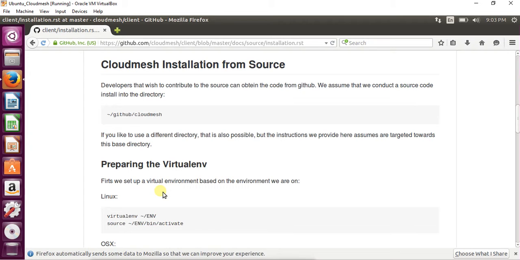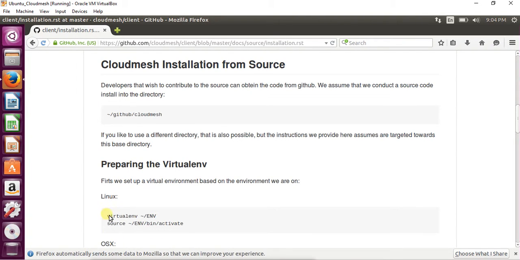A virtual environment for Python means that you are going to create an isolated environment in which all your Python libraries are going to be residing, so that it won't affect the system libraries or system distribution packages for Python. So in case you are working on a project and you want to isolate the different packages that you download for that particular project, you don't want to touch your system libraries, so you simply create a virtual environment, a folder on your machine with a separate Python and separate pip for that particular project, and then you keep downloading the different libraries there.